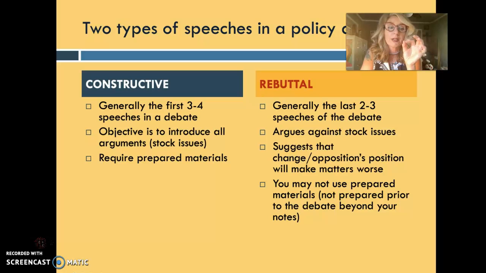You create a rebuttal in response to what was presented. And the other thing is, you're not allowed to bring any new material in. So whatever happens in that debate, whatever is brought up, is the only thing that you can address. You can't bring new material. It's like cheating. You can't bring up something else. You have to respond to what was addressed in the first part of the debate. This will make more sense as we continue to talk about this.